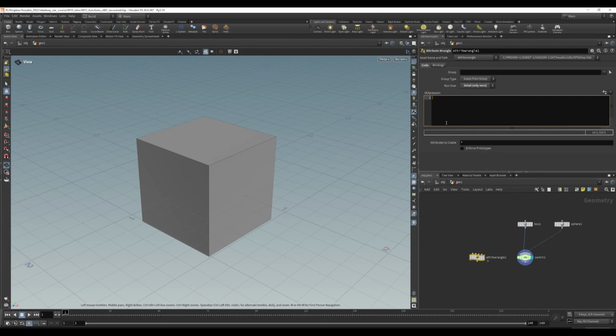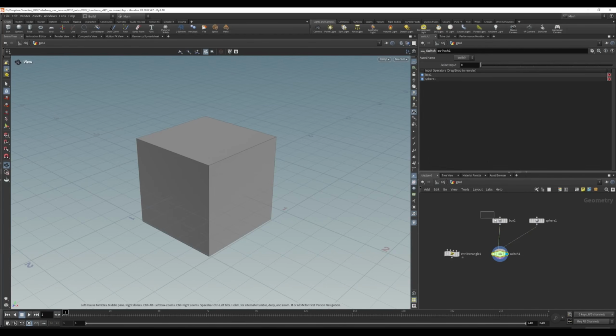So let's say, for example, we just begin here by creating our float foo equals 1 and our float bar equals 2. And what we want to do here is have a result variable, which is 0.